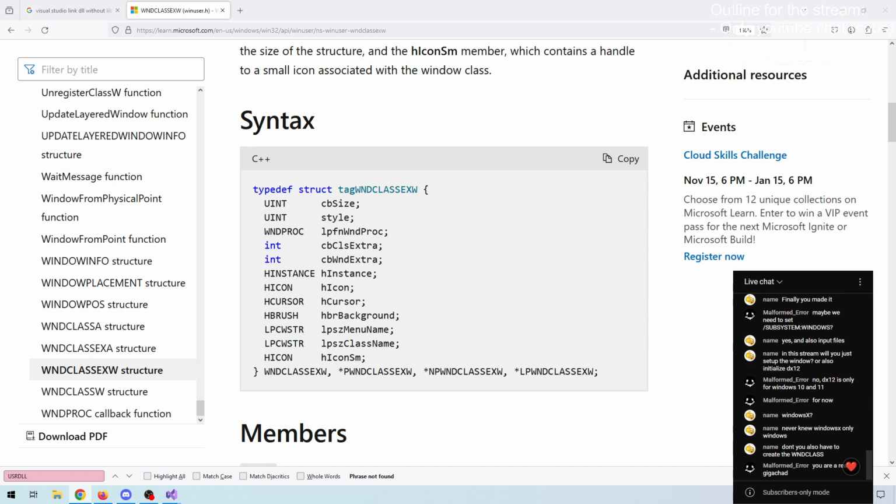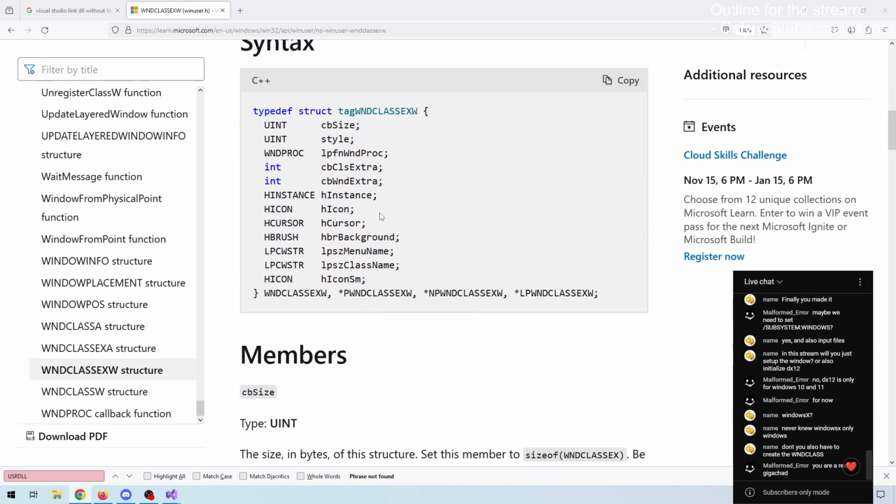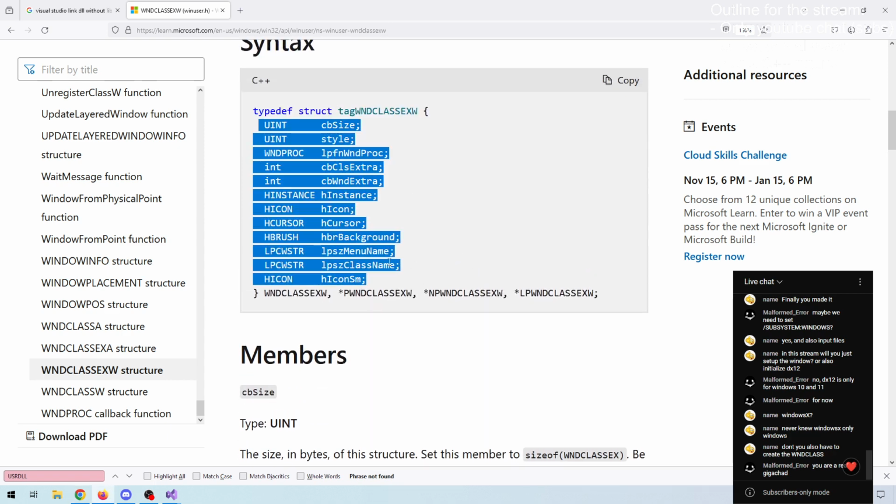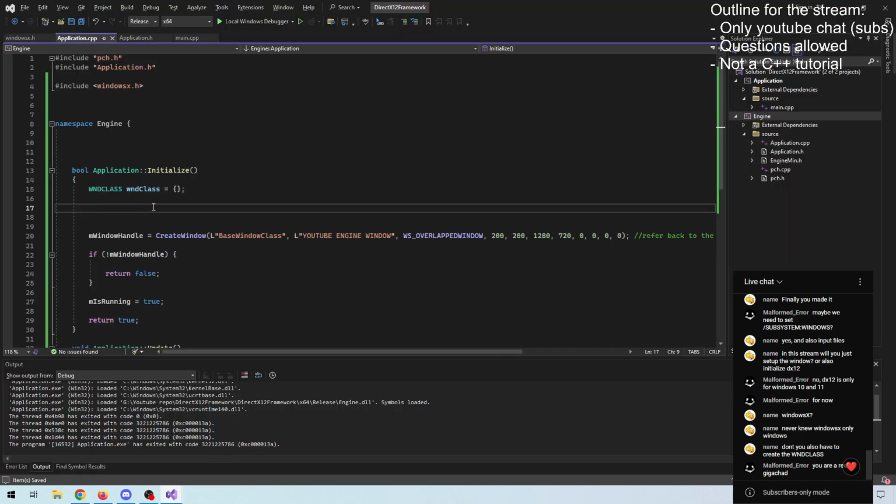So, yeah, I did a more in-depth discussion of these parameters. I'll briefly go over some of them, but watch the game dev series in terms of creating a window. There's a live stream where I go more into detail available.